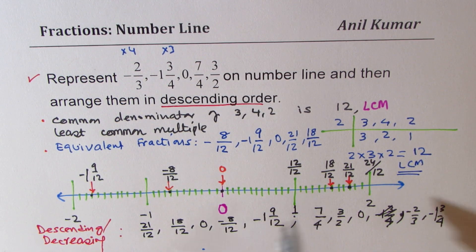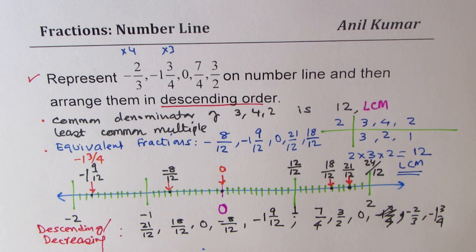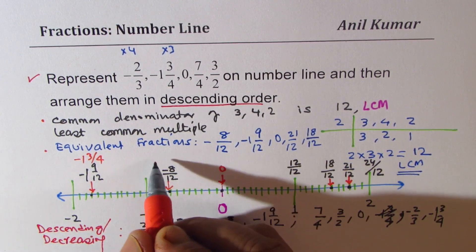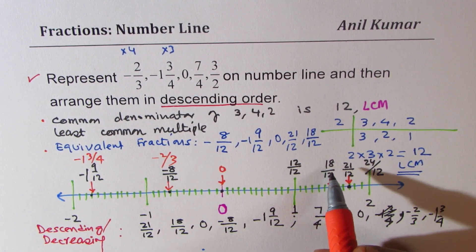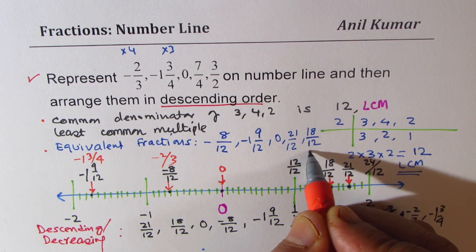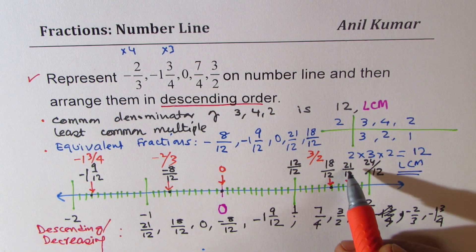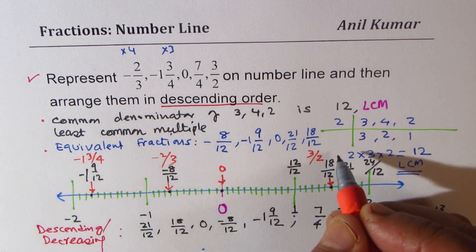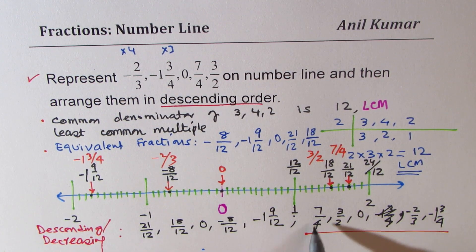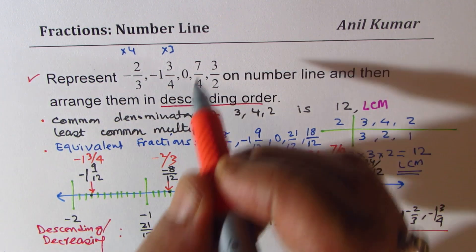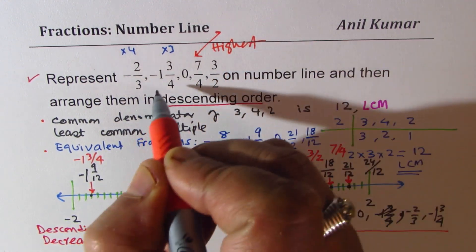Feel free to write your comments and share your views. Let me rewrite these numbers with their equivalent, which is -1 3/4. That is the least. And then 8/12 is -2/3. Then we have 0. Then we have 18/12, the last number, which is 3/2. And the number which is greatest in this series is 21/12 or 7/4. So that becomes the order. Descending means highest first and then the lowest. So this is the highest number, and that is the lowest.